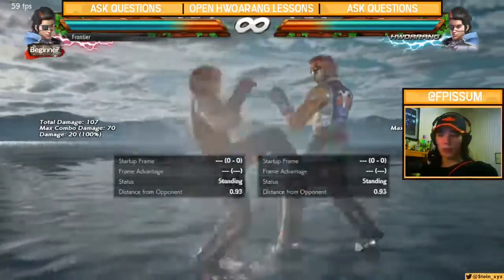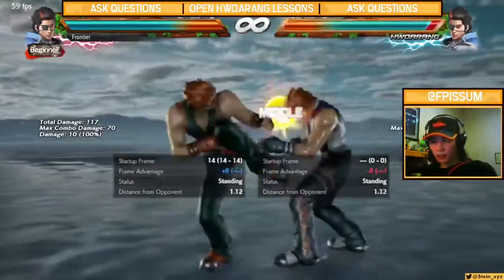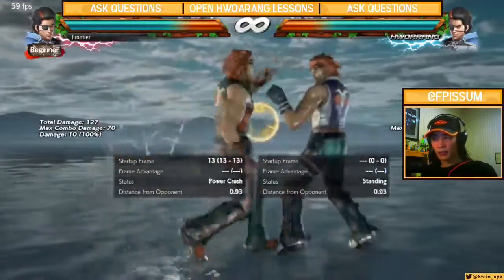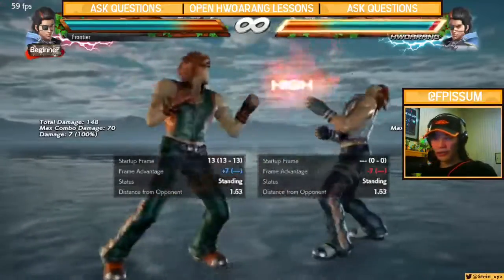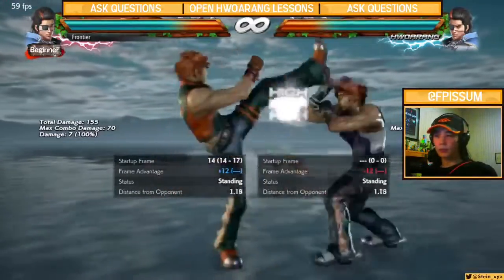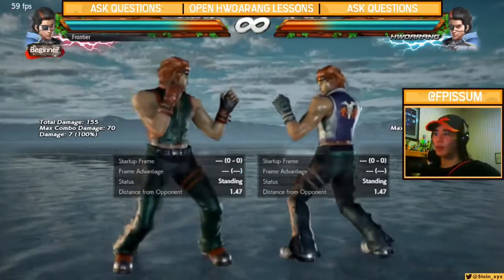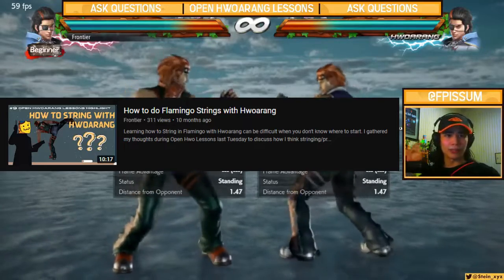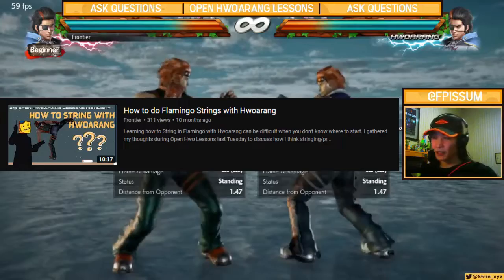The best part about DF3 is that it's cancelable. So you can remain in your opponent's face while doing these Flamingo mix-ups. Every time you go back to left and left Flamingo, you can always cancel it to do something else, and keep your opponent on their toes, essentially, if you've been able to condition them. Again, how to string with Hwoarang will be at the left side of the screen when this video gets edited, so you can check that out, links in the description below.